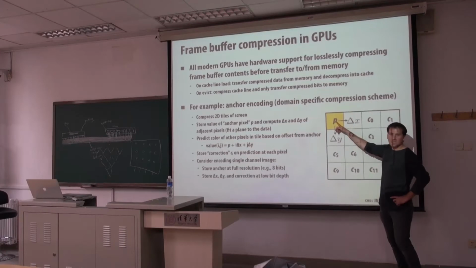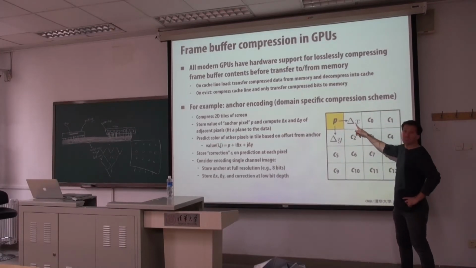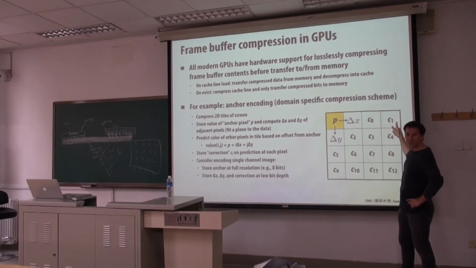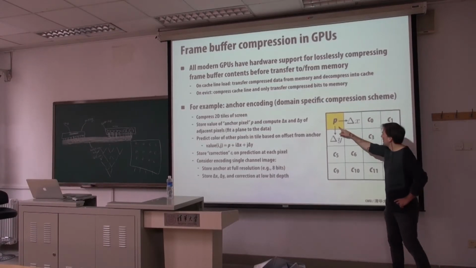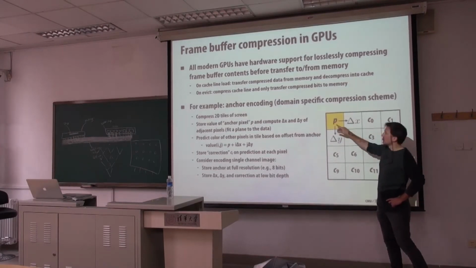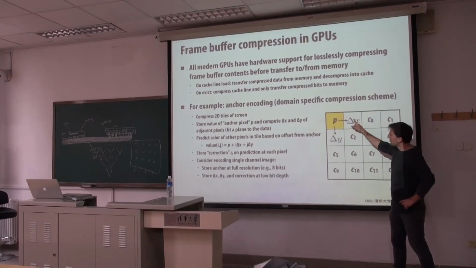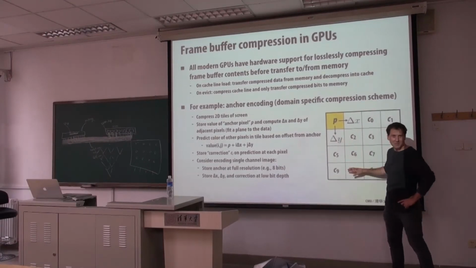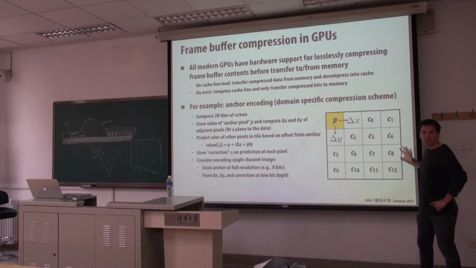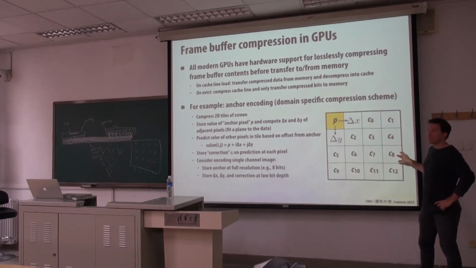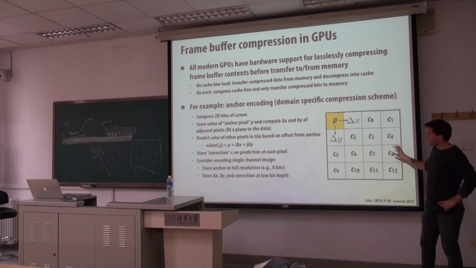So they say, if this color was gray, and this color was a little bit lighter, then probably this is a little bit lighter, and even more light, and so on. So if every pixel here has coordinate i,j, then the value is base plus dx times i plus j times dy. So the compressor is a predictor of what all the other values should be. And then if the prediction is wrong, they store the offset from the prediction.